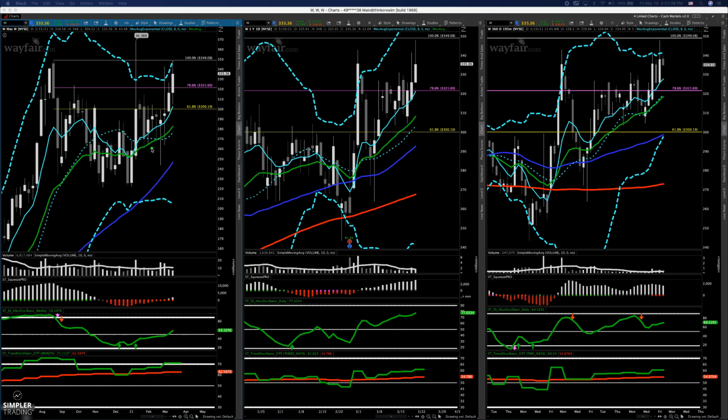So what are some trend properties? Holding the 21. And you see how it held the 21 there on all the closes on the weekly time frame? Not only that, but it's actually holding the 8. So it's showing aggressive trend properties. Normal trend or conservative trend would be the 21. Aggressive trend would be the 8. And this one is showing the latter. Also here on the daily time frame, exact same thing, right?